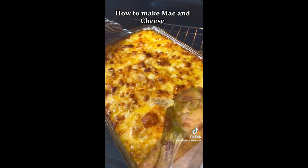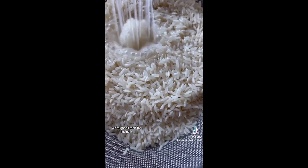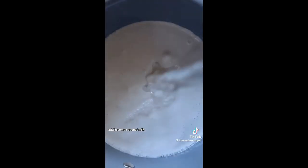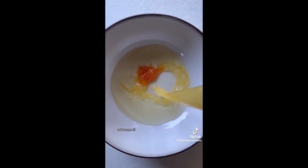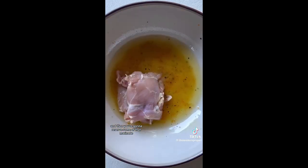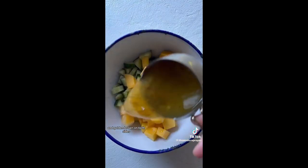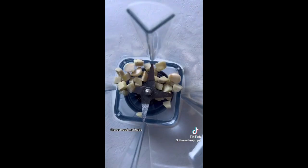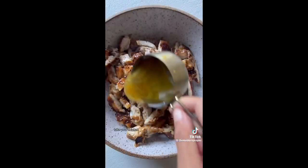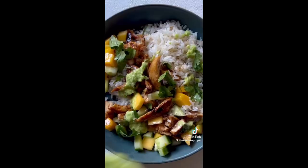Citrus chicken topped with a ginger jalapeño sauce — yes please. To make our rice, start by rinsing it — always rinse your rice. Add coconut milk, sugar, a little salt, and water, stir the rice, and bring to a simmer. Cover and let it cook. For the marinade, add some oil, orange zest, orange juice, honey, salt, a little pepper, and stir it all together. Reserve some of that marinade, add the chicken and some garlic, toss to coat, and then grill until the chicken is cooked through and golden brown on both sides. Add mango, cucumber, and the reserved marinade. For the sauce, combine ginger, jalapeño, scallions, oil, a little salt, and a little sugar. Build your bowl: coconut rice, chicken, mango, cucumber, cilantro, and of course that beautiful sauce.